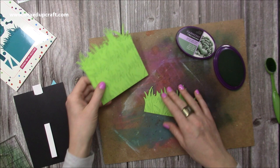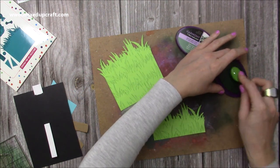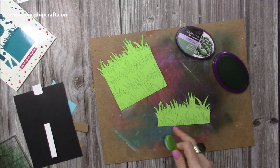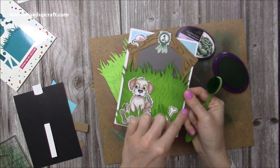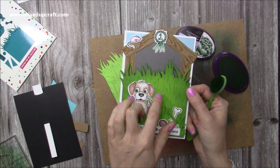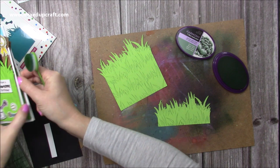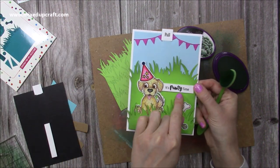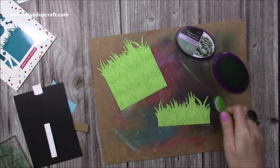And also, if you cut a lighter piece of green card and then ink the edges, you'll get a natural highlight in the middle. So if I bring back in these cards here, you can see where I've inked up all around the edge, but it's kind of lighter, and that's just the original colour of the cardstock. Again, with this one here, you can see it's slightly darker on the edges, but all of this is just the original lighter green cardstock, so it just gives you a nice effect.